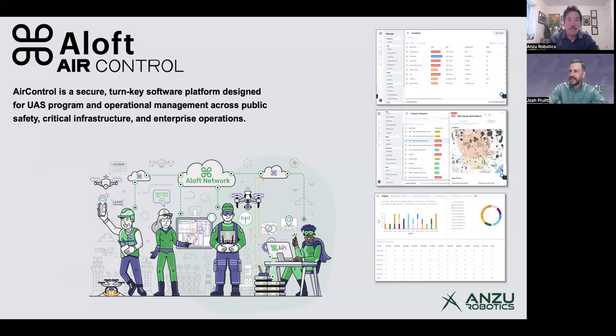So on the admin side, that's tracking all of your hardware, tracking all of your pilots, making sure they're compliant with your SOPs, SOGs. That's doing flight requests. That's doing maintenance. We have a full customizable maintenance portal. We can track your specific airspace needs. So that's the admin pillar, if you will.